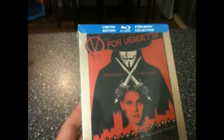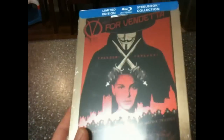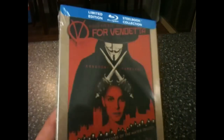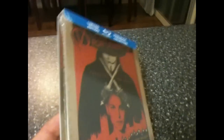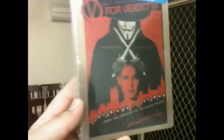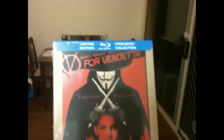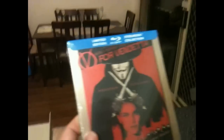You will not believe this — I was on Amazon the other day looking at it. I'm a little bit tight for money these days and I really really wanted this. I've seen the inside — it's got amazing artwork, the back has amazing artwork, and look at that awesome cover! It is a steelbook, in perfect condition, and it is Blu-ray. Jonathan, you the man, thank you very much!